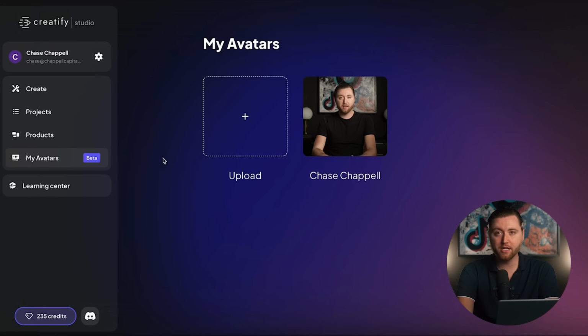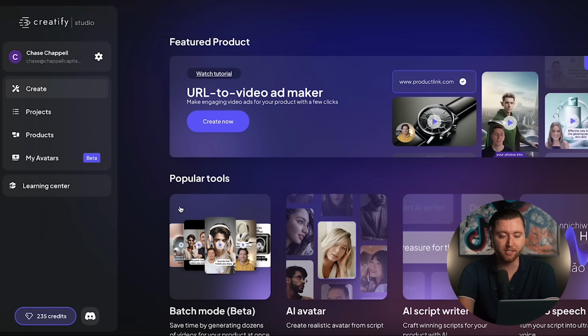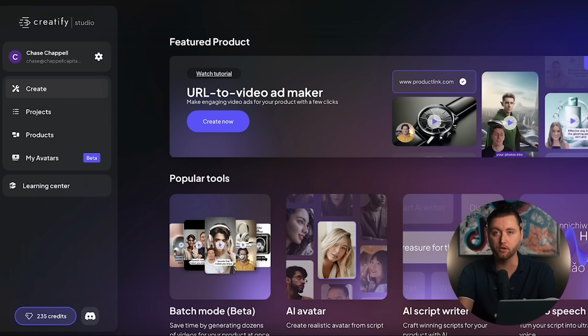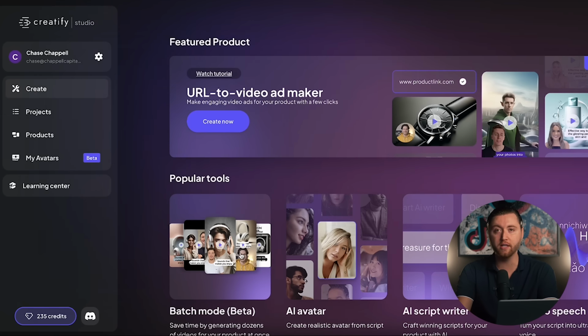Now, in order for me to create multiple Facebook and TikTok ads, I can use the new feature that Creatify just released, which is batch mode. If you've watched previous videos on my channel, then you know having multiple Facebook ads and multiple TikTok ad creative variants is important for testing to see good results. And if you struggle with creating content, then this AI tool is perfect for you because you can batch create 5, 10 different ads all at once and be able to test them across the board.